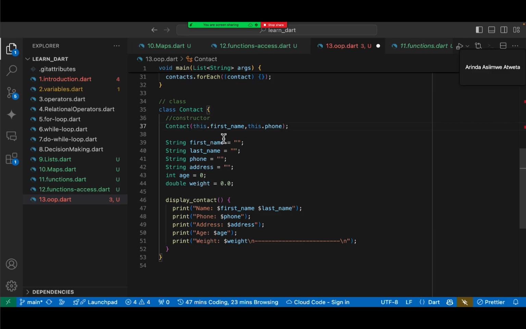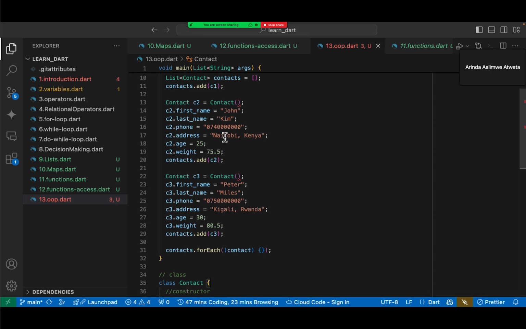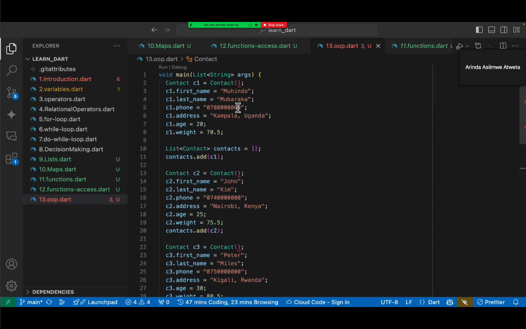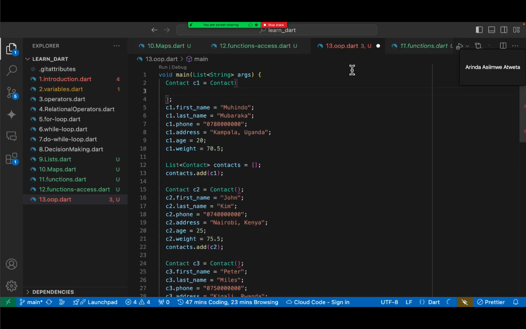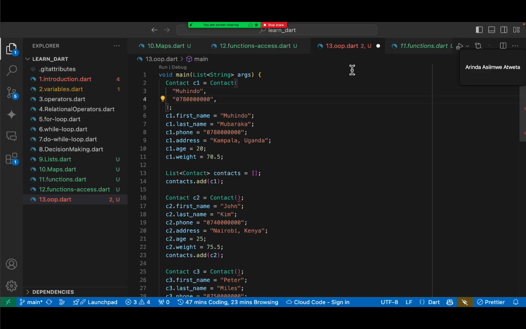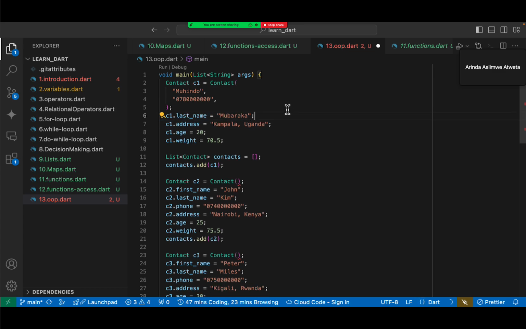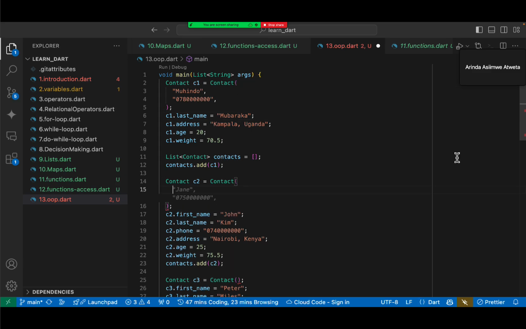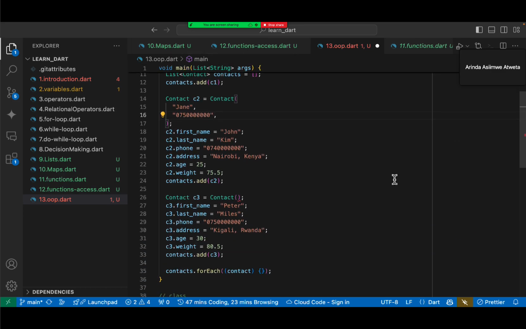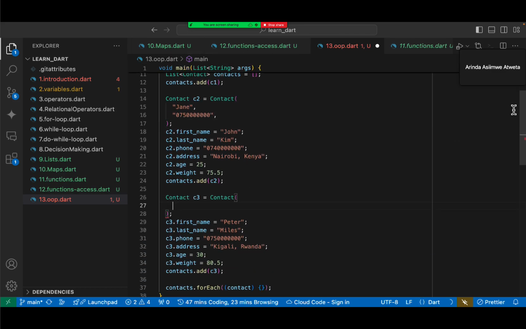So it means that now when we'll be declaring someone, you see it is now throwing an error. I must provide at least their what? Their first name and their phone number. Okay, so let me remove this. First name and phone number. You see? So that's how we shall be defining. So you see it's now here causing an error. Why? Because we're not providing what the constructor is asking for.